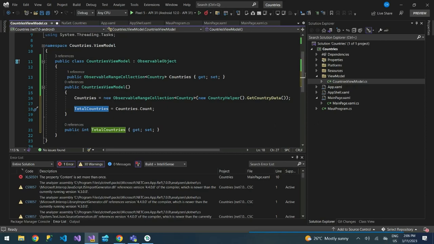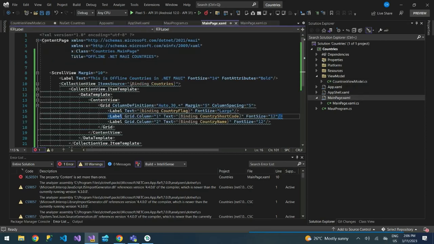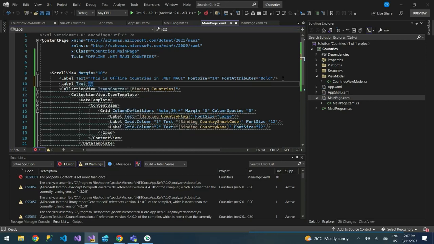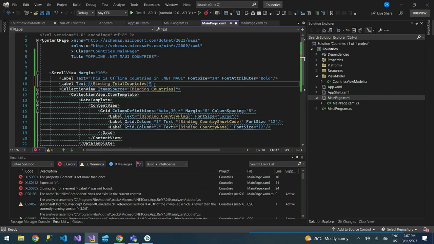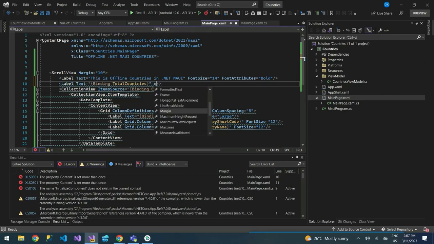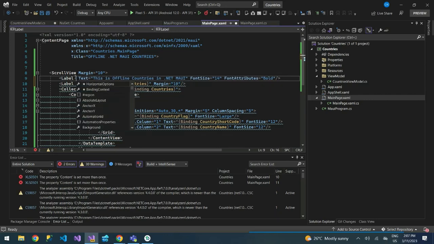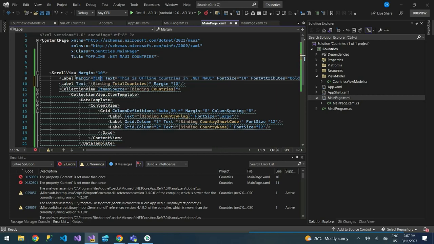So we come to our view, then we can do another label, then text, then we bind it, say binding, then we have these, then we can close, and we can have margin as 10, can also have margin here. So you want to see.